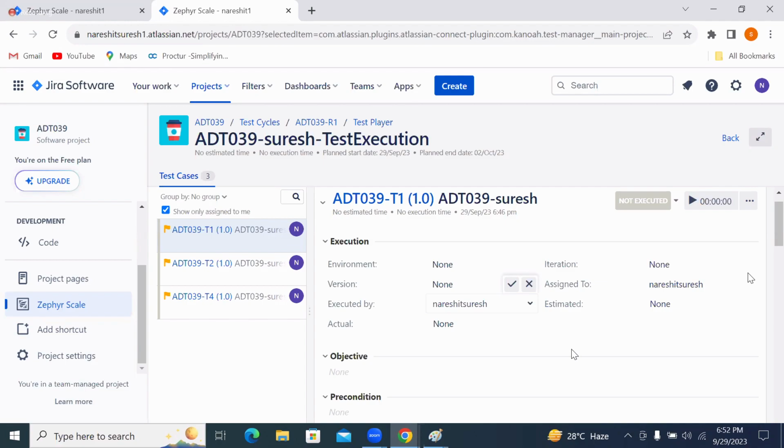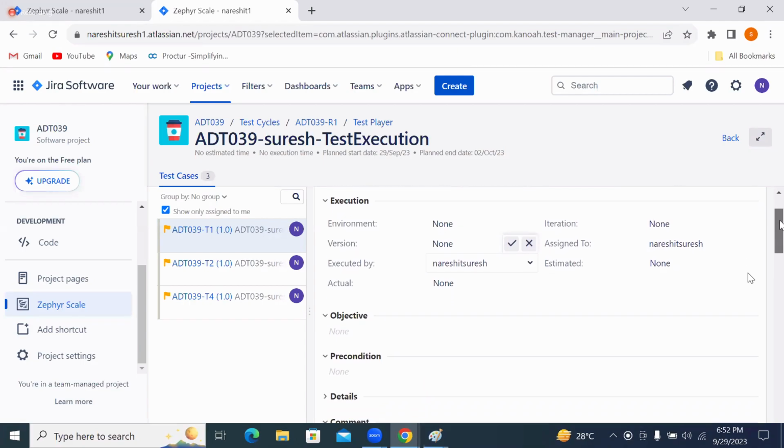But for now, you need to take care of providing the default name, so that you provide the executed by.